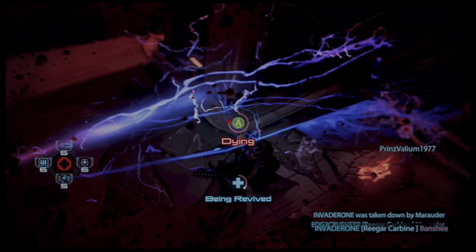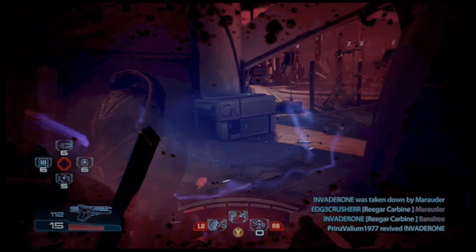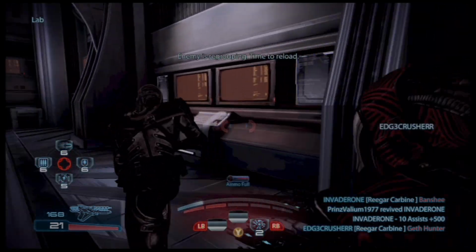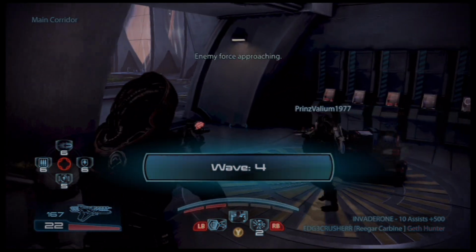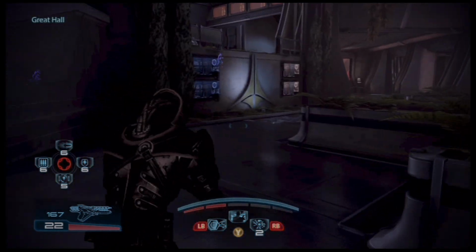Like, the Reegars are so good for characters that have a lot of damage reduction, like the Krogans, or any character that has some kind of damage reduction. So that being said, we are having fun using the Reegar Carbine, and it's so much more powerful because we have the tactical cloak bonuses.